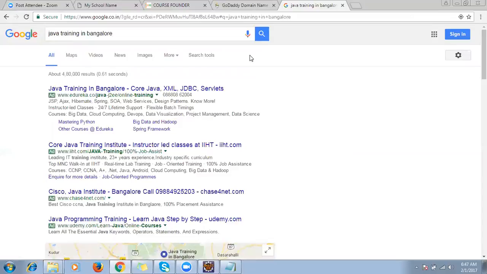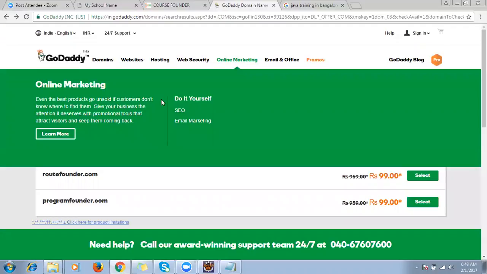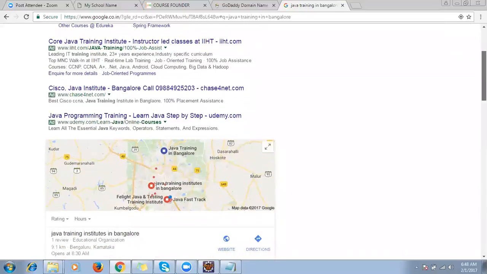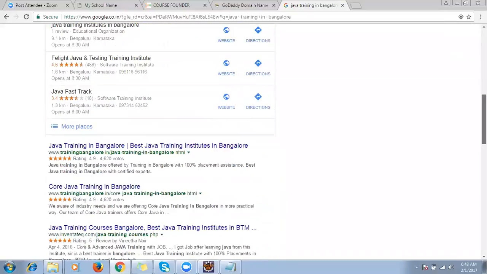Did you see these ads coming up? An ad means you have to pay money. They register your domain, your URL, and they try to display it on the top. You have to pay money, then only your website will come on the top. Otherwise your website will go down.